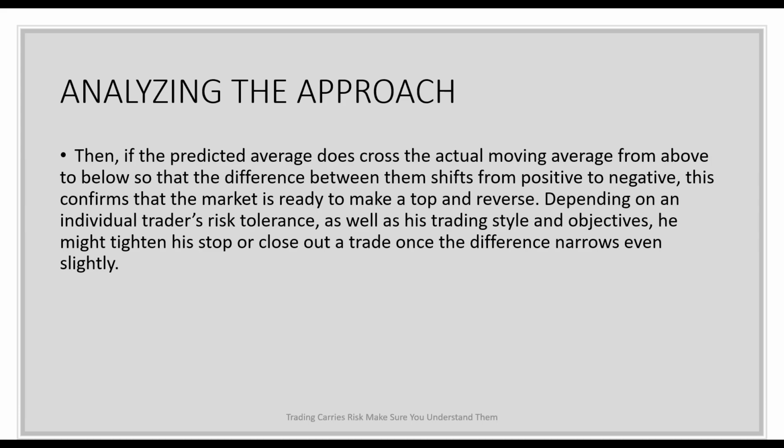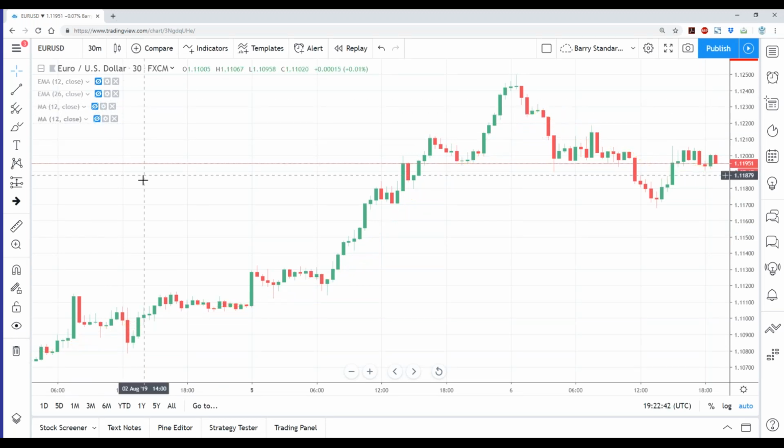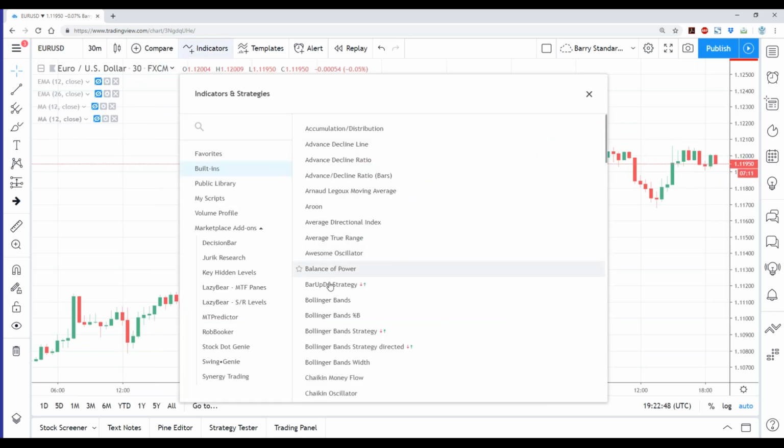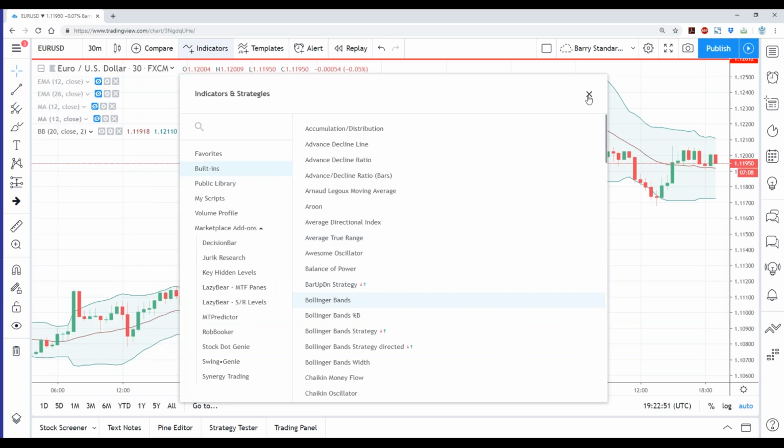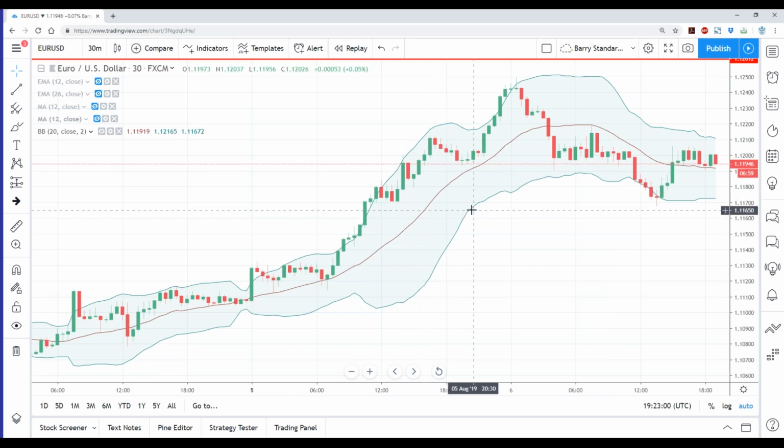Now, let's go back over to the charts for a minute. If we were to take, let's get rid of these moving averages that are on here, and add on here Bollinger Bands. Now, Bollinger Bands is based on a 20-period moving average, okay, which is the brown line going through the chart here. And then its upper and lower boundaries are based on two standard deviations. Standard deviation is a very complex statistical calculation that's based on that 20-period moving average value.